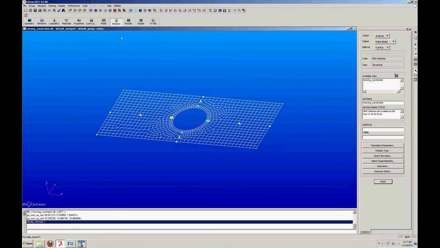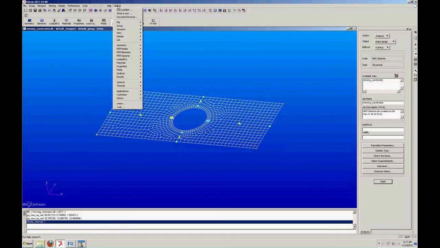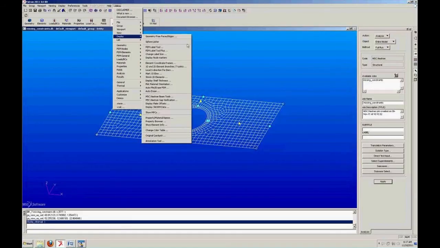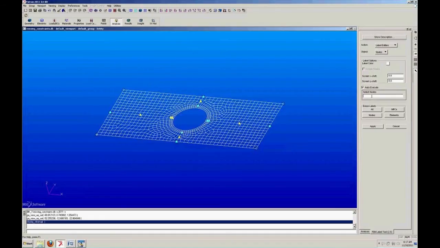I have two ways to do that. I usually go to Utilities, Display, and there's a tool here, Fem Label Tool Plus. And if you want to find node 1198, I just type in here for select, I'll tell it to label what I want. The object is going to be a node. But I can tell it to label elements or MPCs or element nodes or MPC nodes. So what I'll do is label nodes, and I'm going to type in n space 1198. And if I click apply, here's node 1198.